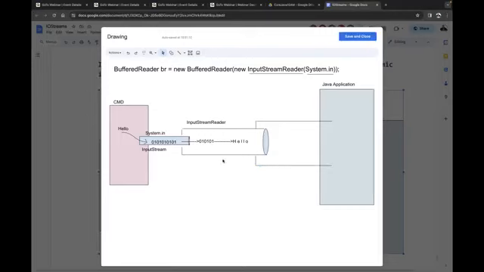Here we are getting that buffer data. Whenever we are getting this buffer data, this is what I'm telling you. The buffer data part here we have taken.